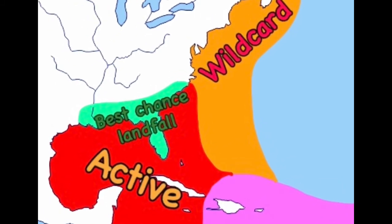The green region, spreading from parts of Texas, all of Florida, and up to North Carolina, would be the best chance for any hurricane landfall — specifically major hurricanes. We can't forecast exact landfall locations this far out, but all models are really coming together for a very active hurricane season.